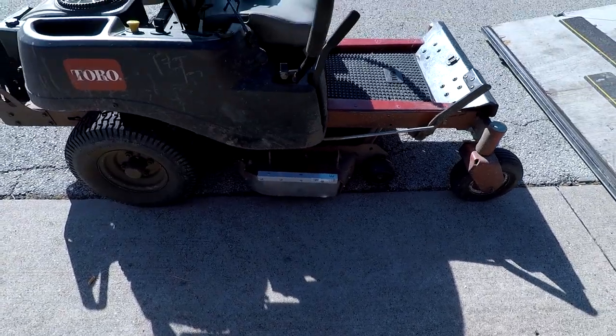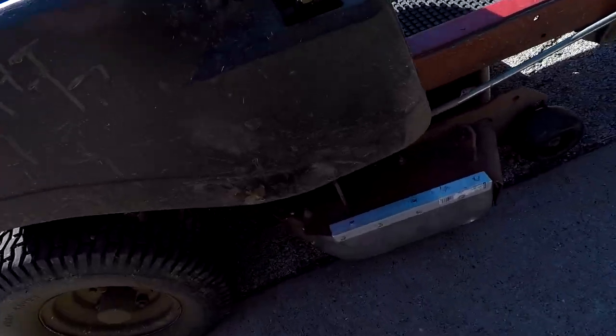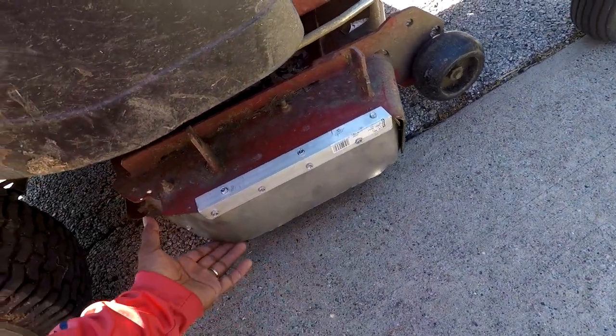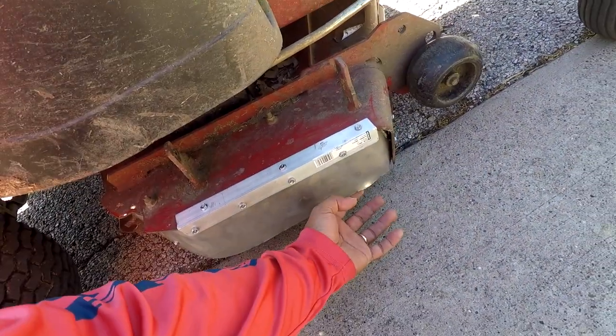We're gonna go ahead and test out the do-it-yourself chute blocker that I put on baby cakes yesterday. So this is it right here, guys. I actually did use this morning on a property, and it looks like it's holding up pretty dang good.